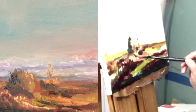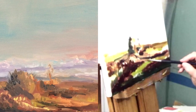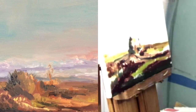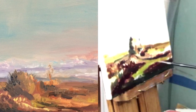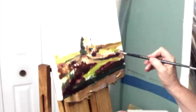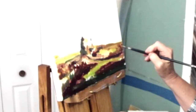And I don't want these to connect up completely, because a straight line is going to move the eye quickly, and I don't want to move the eye too quickly. I want to slow it down right there. And a little interest. And you can see I just have these colors on my brush that I'm just stroking on here. And that could be whatever. We don't really care.